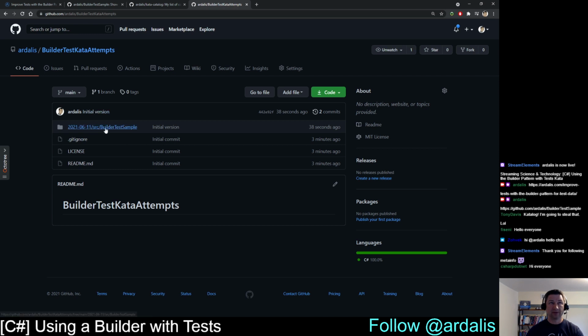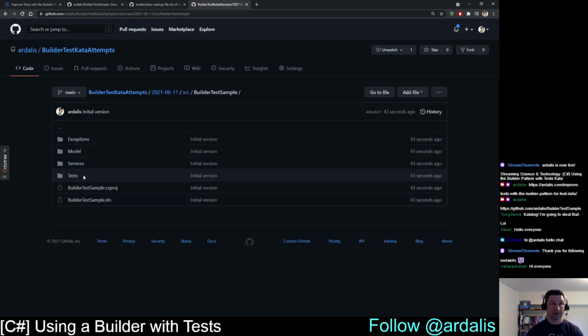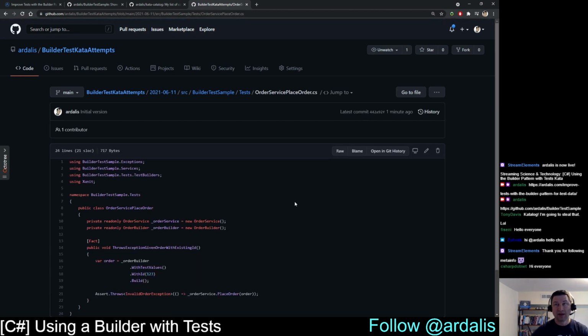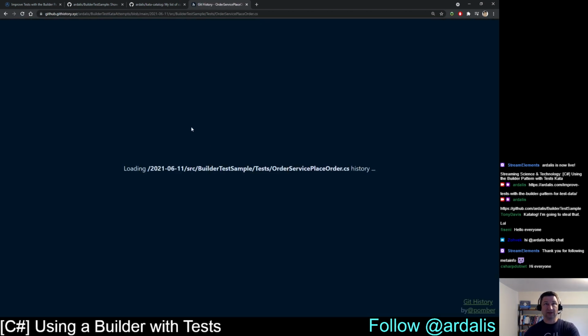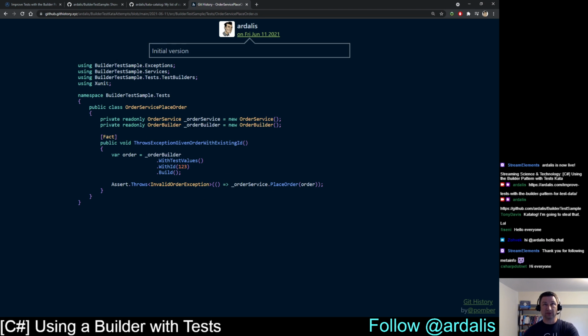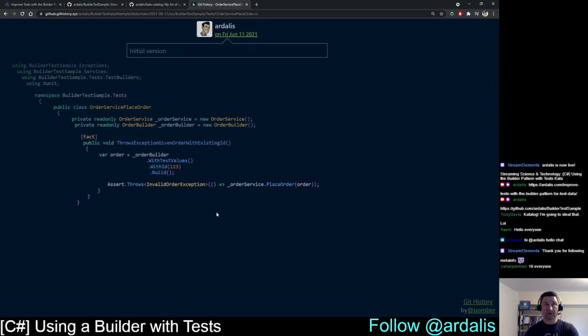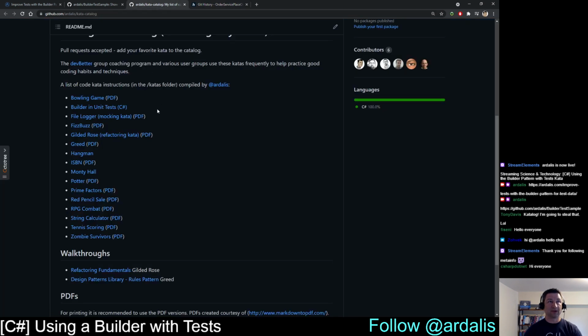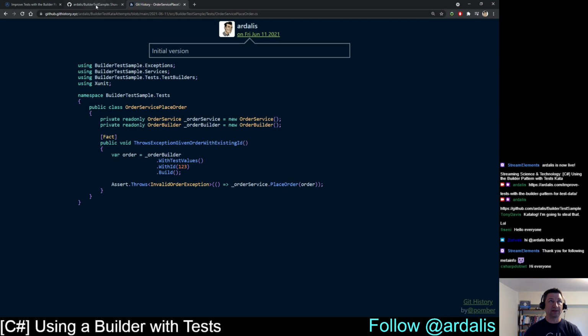And I would like to be able to go in here and see for my tests. I'm going to try and put them all in this one folder, even though that's not ideal. I want to be able to see it in Git History here and be able to step through it and show you what this looks like. So right now there's not much here because there's only one of these, but this Git History tool is really nice to be able to see how something evolves over time. You can only look at one file at a time, but it's still nice to view the history of a given file.